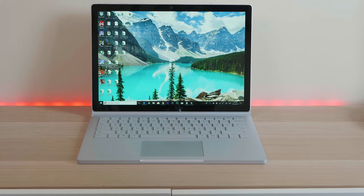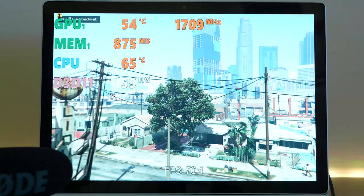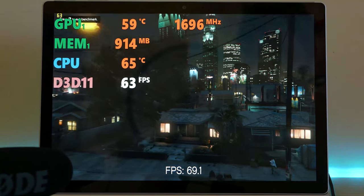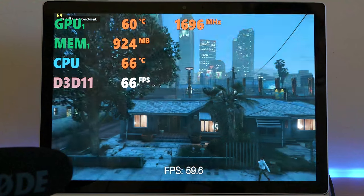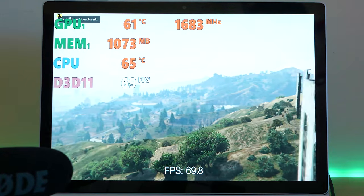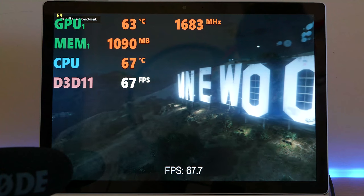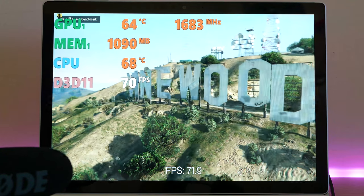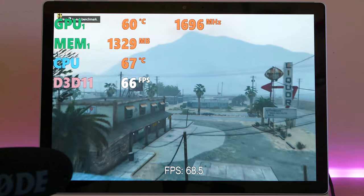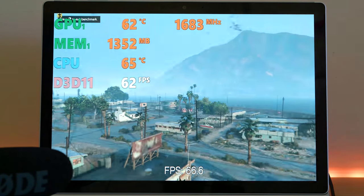And what is unique about this is the GPU and the CPU are in separate places. Usually the GPU and the CPU are pretty close to each other and they share the same heat spreader or the same heat sink. With this, inherent in its design is the fact that the CPU is behind the screen and the GPU is in the base. So that means they have separate cooling. It's not going to throttle and it's not going to get as hot as any other laptop in terms of gaming. And you'll see later, it barely cracks over 65 degrees. So that's what blows me away.